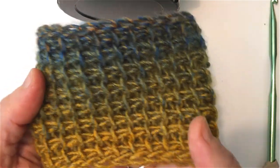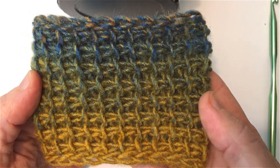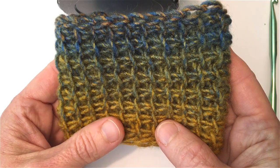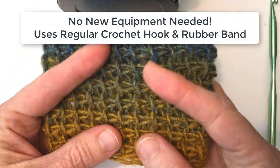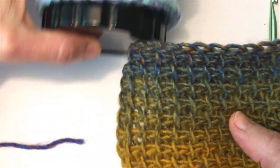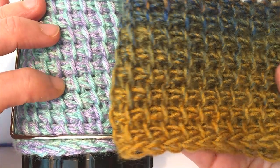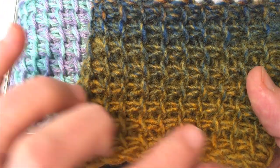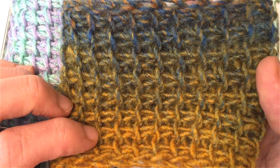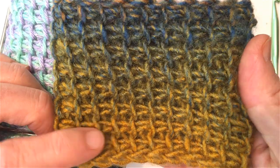In this week's pattern, we are going to be learning the Tunisian simple stitch. There's many different types of stitches and stitch combinations in Tunisian crochet, but this is the most basic one, and it's called Tunisian simple stitch, or TSS for short. And you can see it has this really cool woven look where we have a forward pass and a return pass.